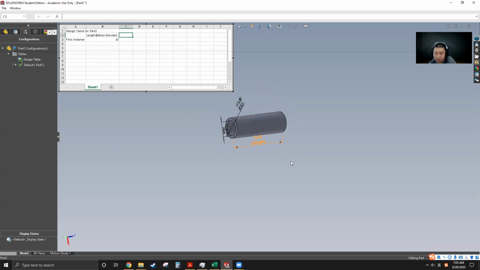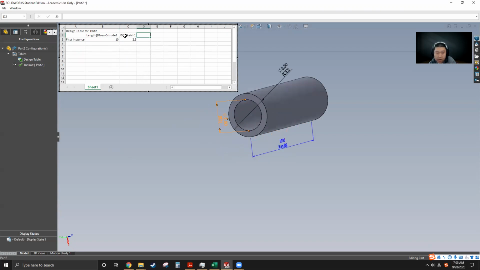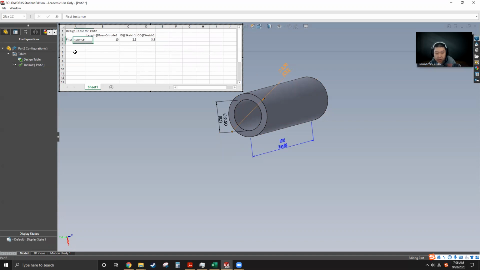And now second column, double click the ID and ID 2.5, it matches. And the third one, click on the OD 3.5. So right here, the first column is the names of your instance. First one says first instance, and let's change it.